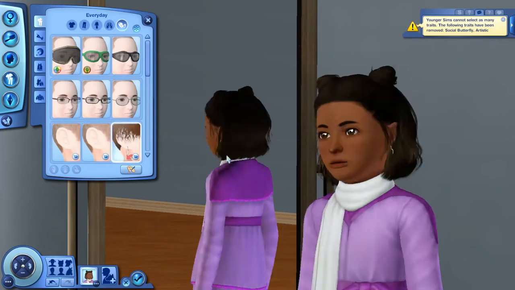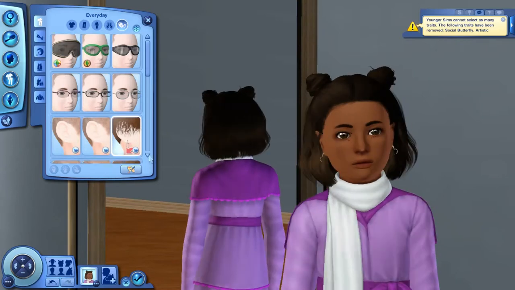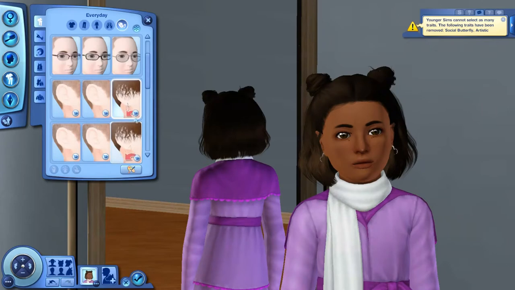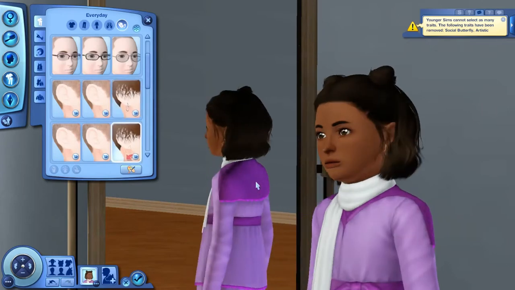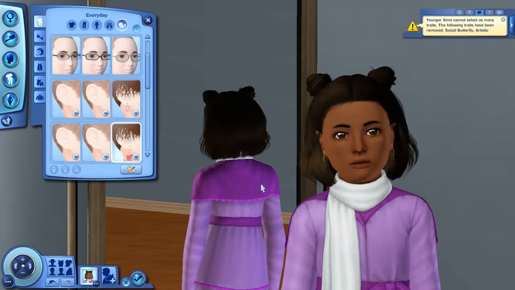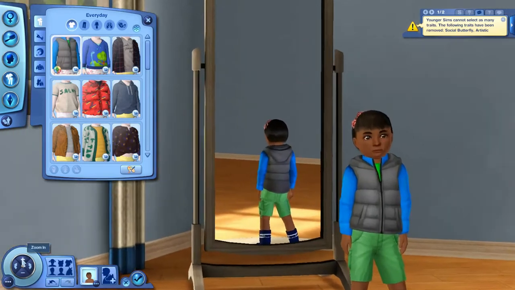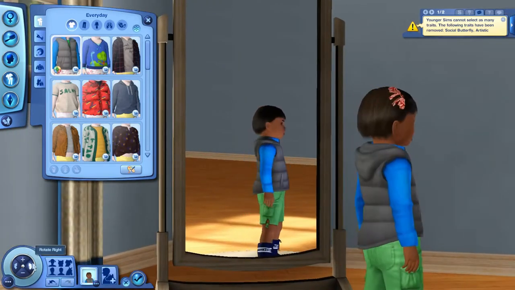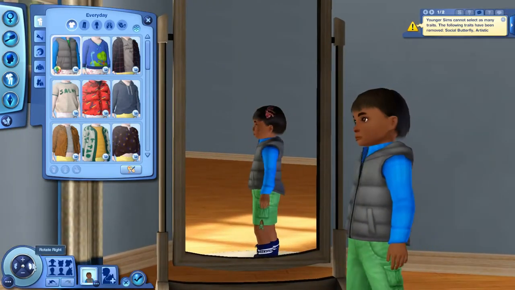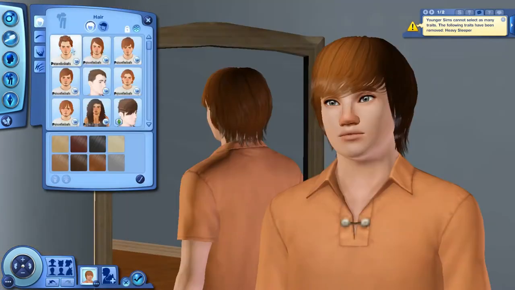Oh, those are my little backpacks. Okay, so we have these. These are the heart ones. And then we have these ones here, which are the stars. If you guys are wondering, those little backpacks are from Discolga Sims. Okay, so this has a little toddler jacket here. This is really cute. I can see myself using it on probably more of a male toddler.